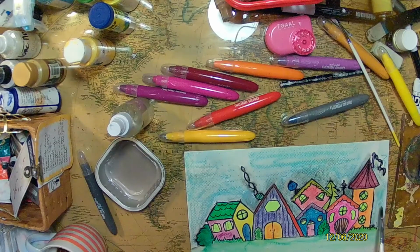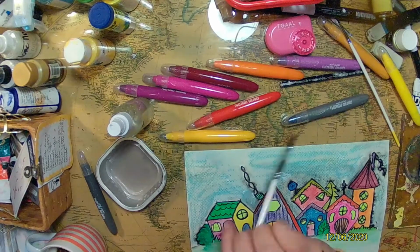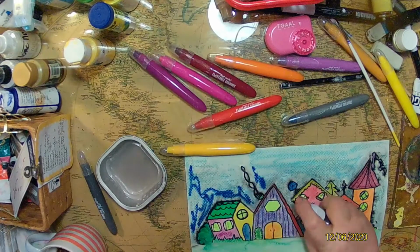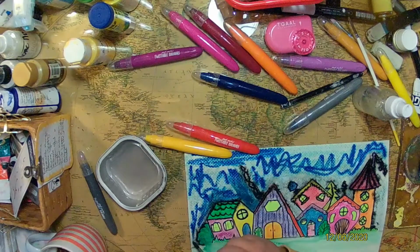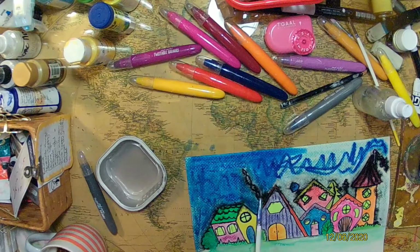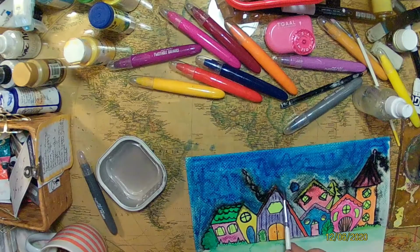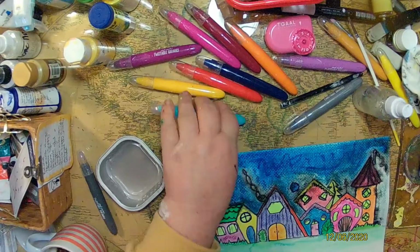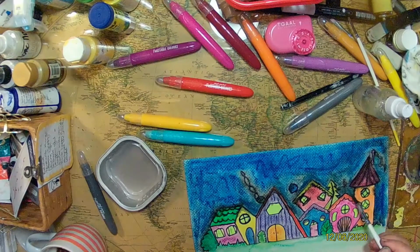But I did realise that because I had the lights on in all the houses, which I'd done in fluoro yellow, it should have been nighttime. So then I came in with the dark colour and sprayed it, which made the Stabilo go totally off. So all my long work and fine detail all went out the window with spraying and rushing this particular stage. And as you can see in the background, the gel just hangs around.